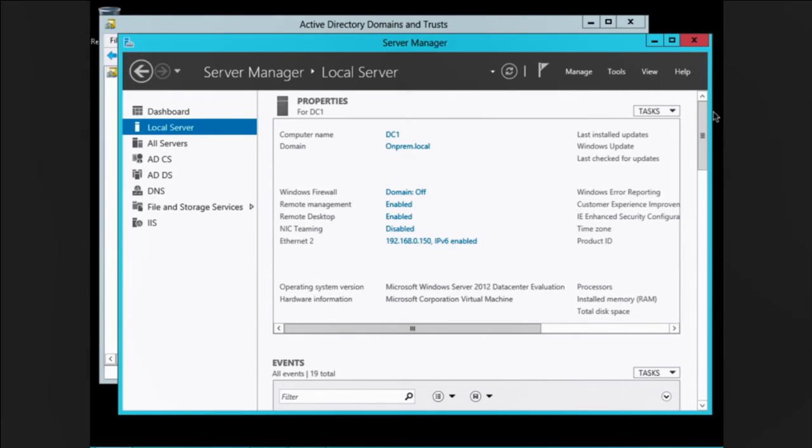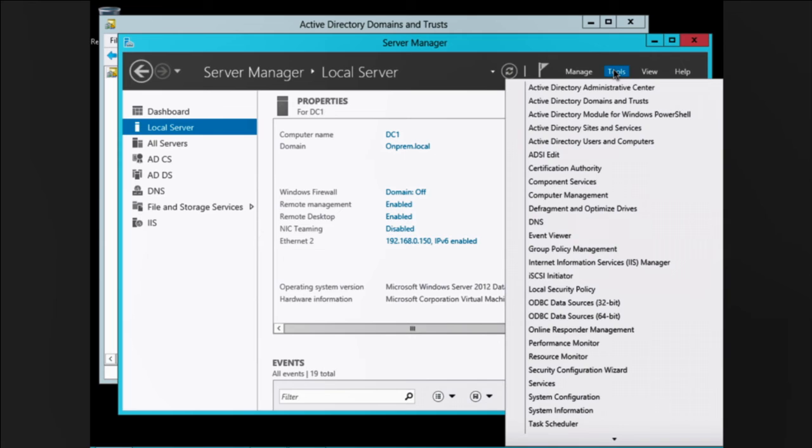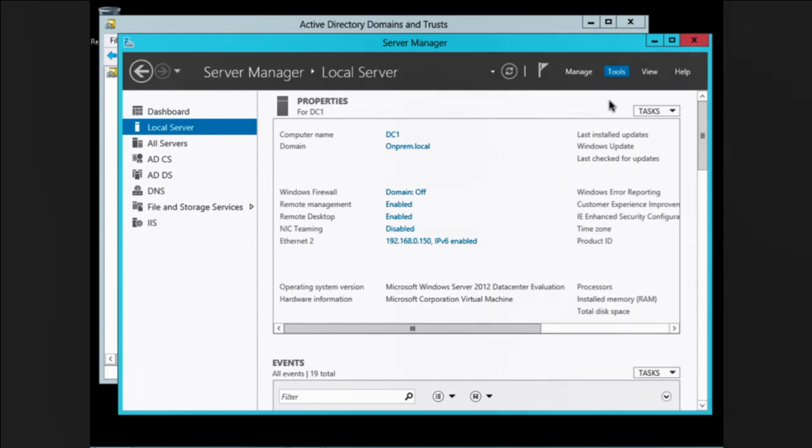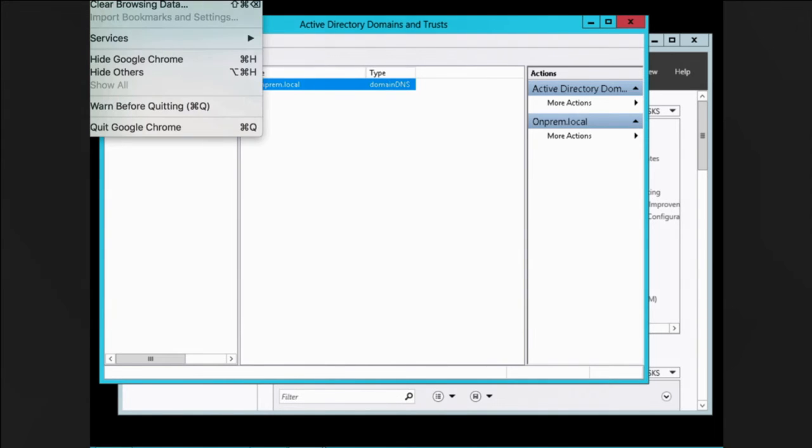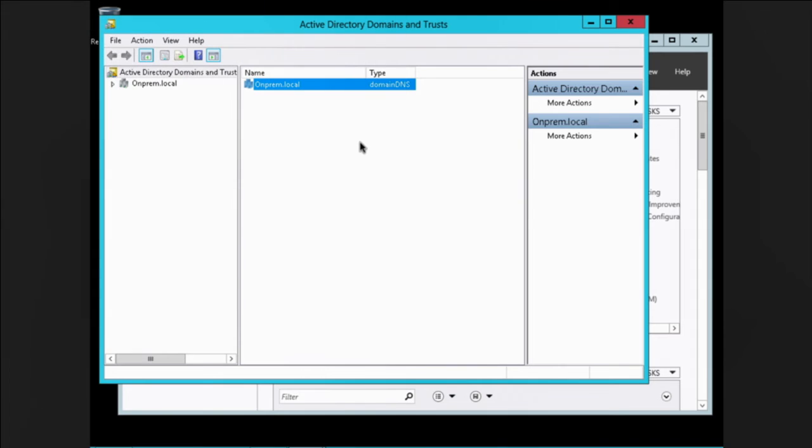Okay? So, first of all, here I am on my AD server. And one thing that you need to do is I'm just going into Active Directory domains and trusts, and there's a problem, on-prem.local. It's non-routable.